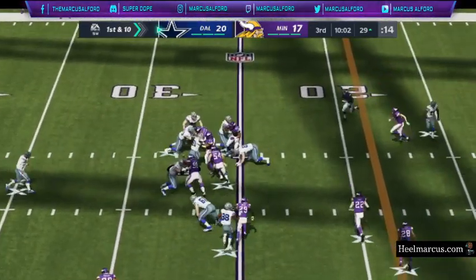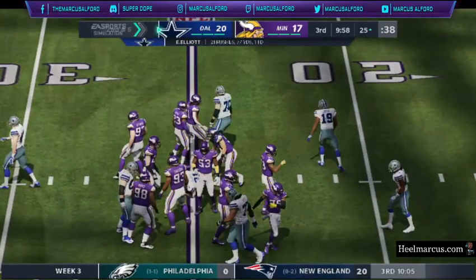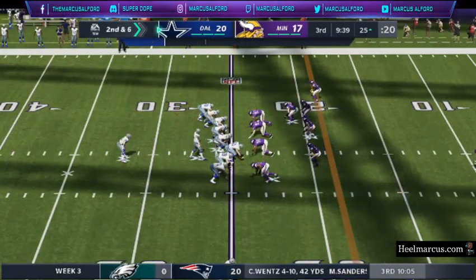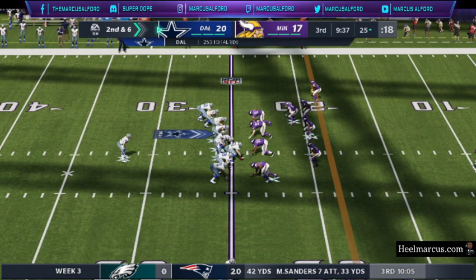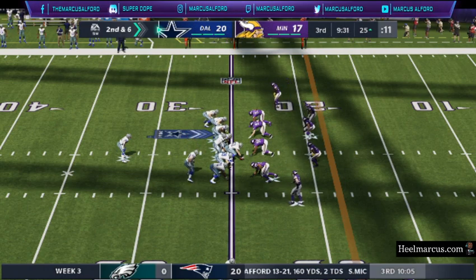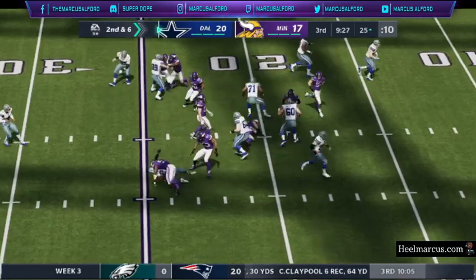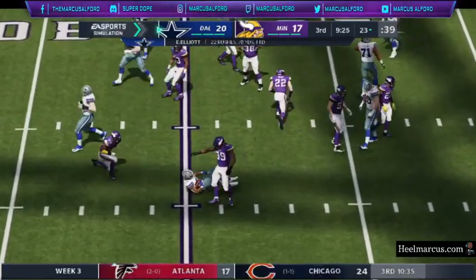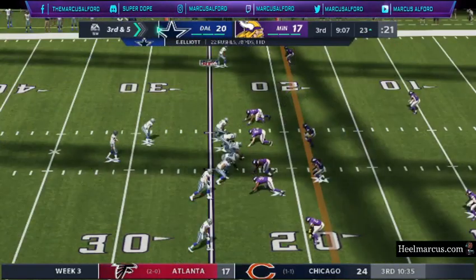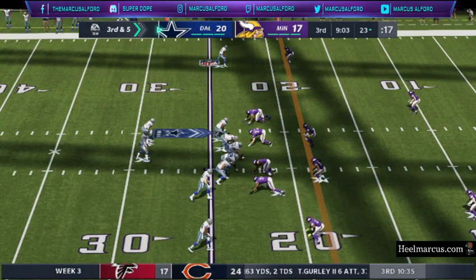A 1st down carry by Elliott. And he'll be brought down at about the 25 after a pickup of 4. Give to Ezekiel Elliott. From the 25, here's 2nd and 6. A gain of 4. It's now 2nd and 6. Elliott. And not much. Maybe a yard down to the 23. Ezekiel Elliott. An extra defender in the secondary for the Vikings here on 3rd down. It's a gain of a yard.